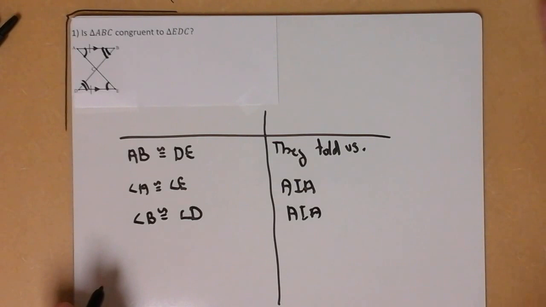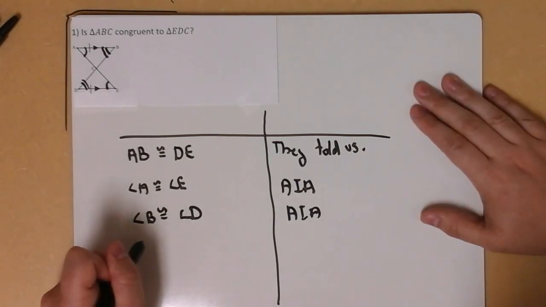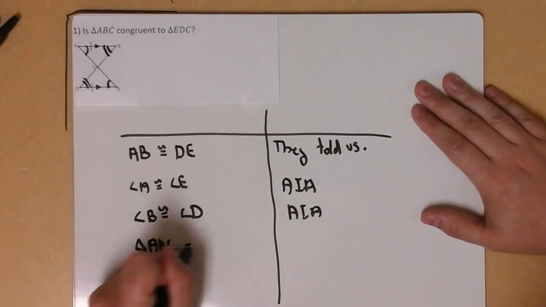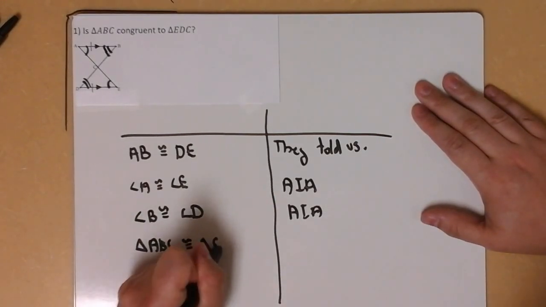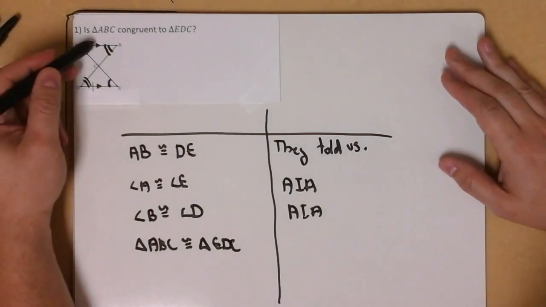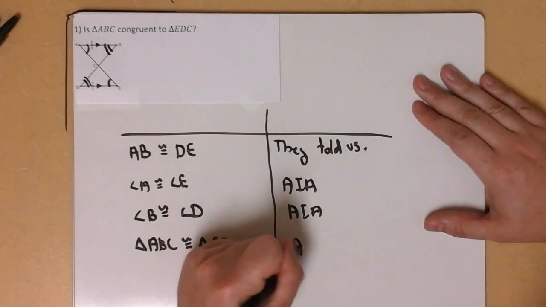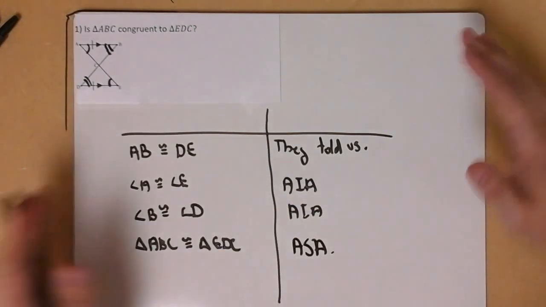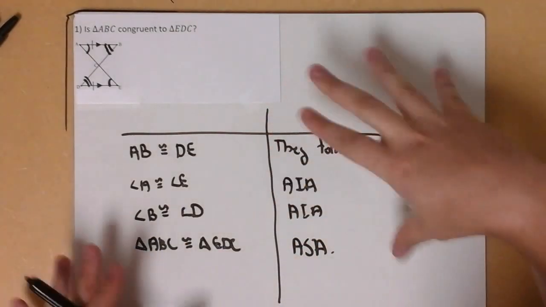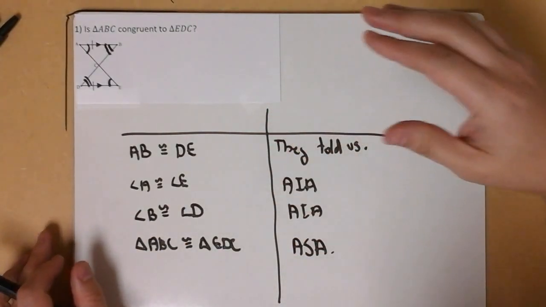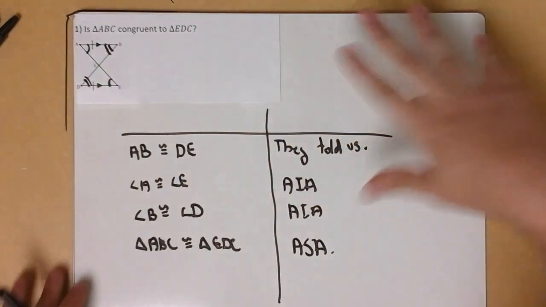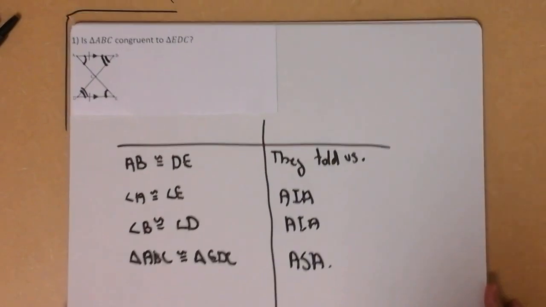From there, I know that triangle ABC and triangle EDC are congruent because of angle, side, angle. Now, this is the ultimate goal, to get you to this t-table, because that's what geometric table proofs look like. But if you're writing this out in some kind of sentences for right now, that's cool, as long as you understand where the properties are coming from. All right, let's go to the next one.